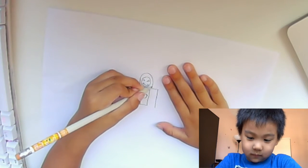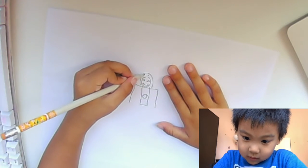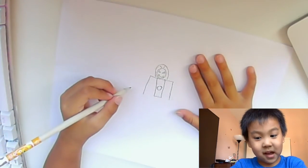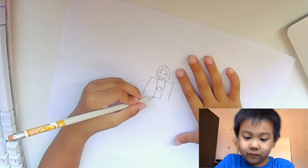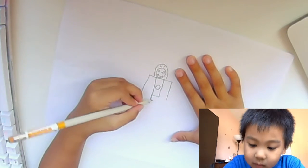Okay. Nice. Where's Tony Stark? Tony Stark's inside, right? Yeah. Now are you gonna draw the legs? Mm-hmm. Alright. Wow. That's pretty good.